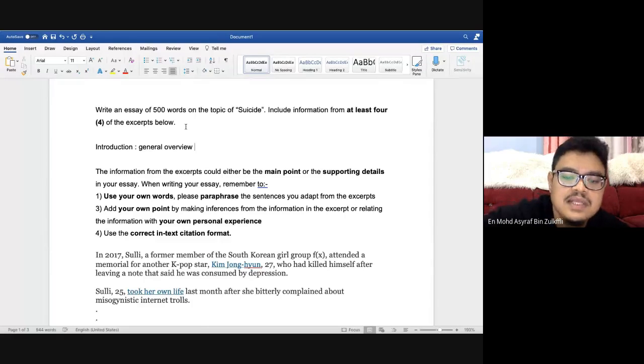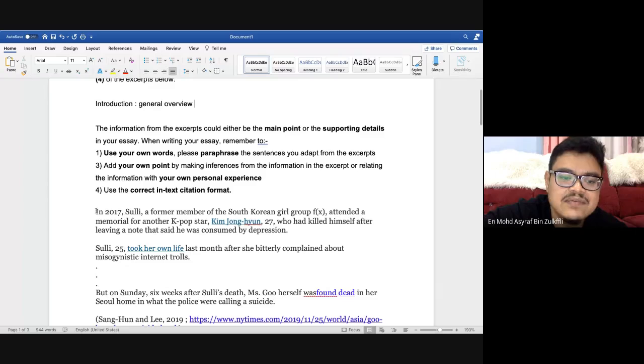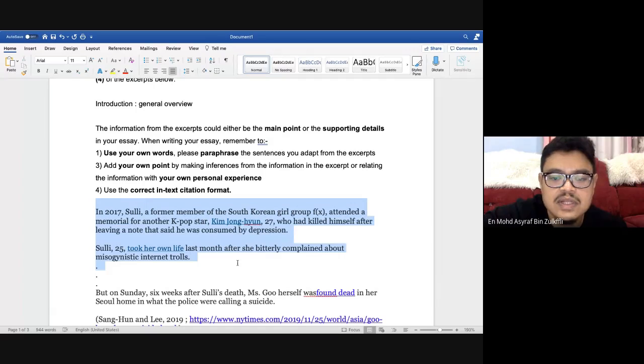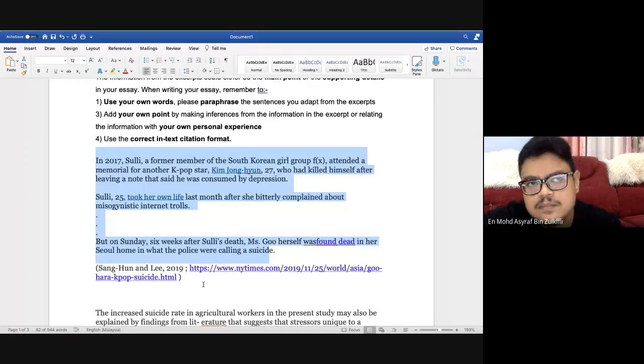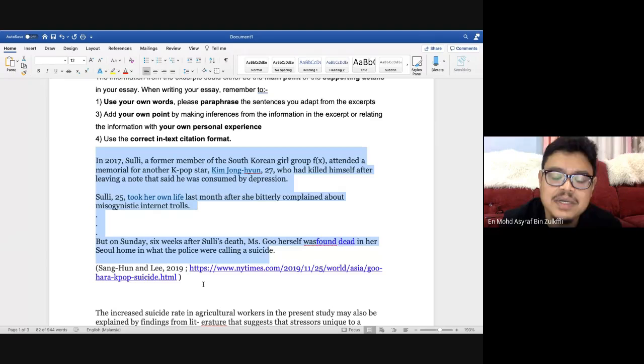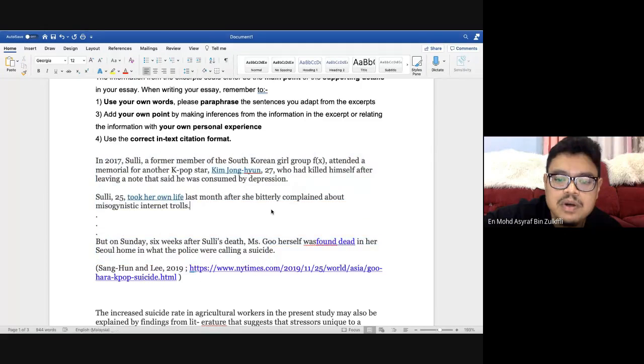Here, for example, here: 2017, Suli, former member of a South Korean girl group, attended K-pop. So here the article is about the prevalence of suicide among K-pop stars. I'm sure that a lot of you are fans of K-pop or K-drama, whatever, right? So the Korean entertainment industry is very big worldwide.